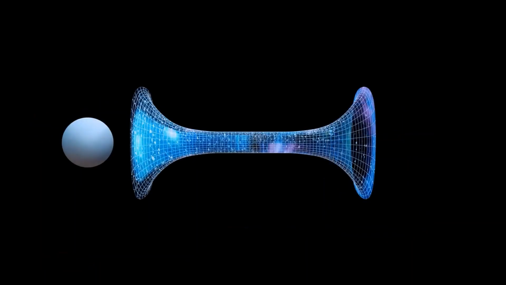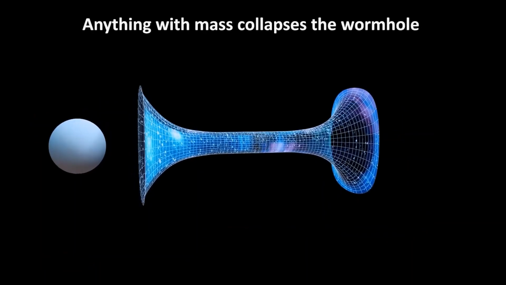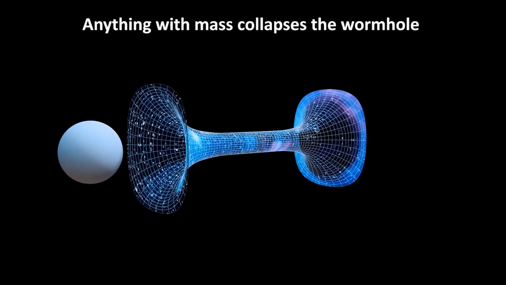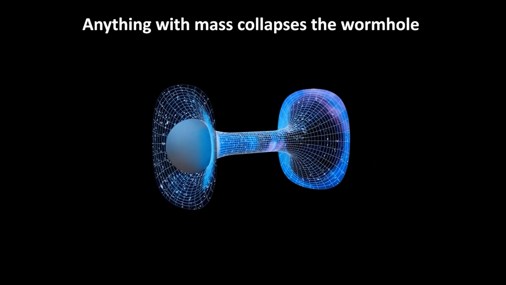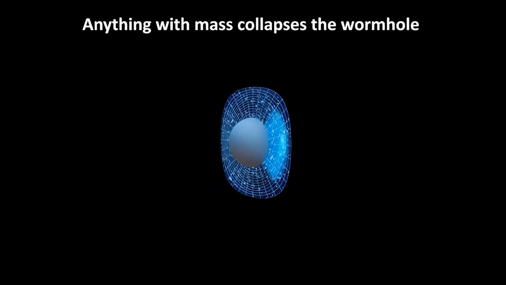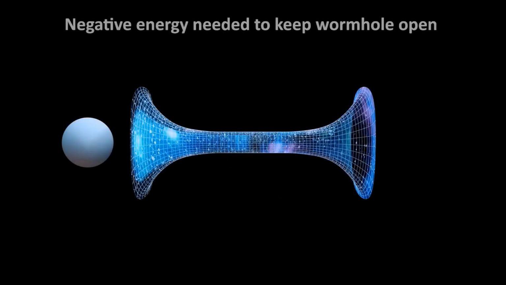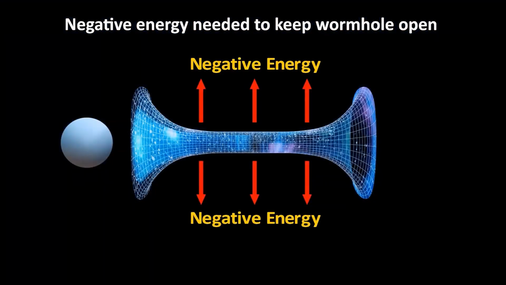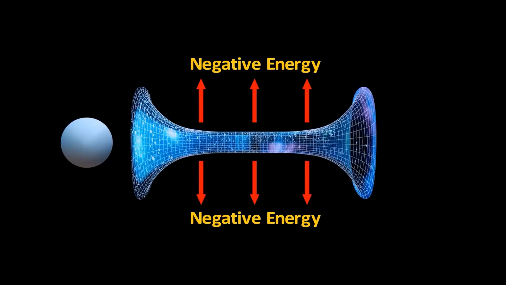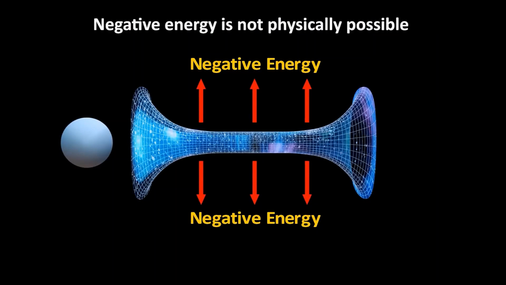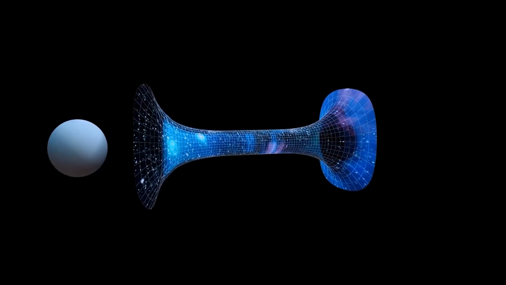According to general relativity, when anything with mass or energy is introduced into a wormhole, its gravitational effect immediately closes it. In other words, in order to keep the wormhole open and traversable, some form of negative energy or negative mass is needed to provide a kind of force against the gravitational collapse of the wormhole to keep it open. Negative energy or mass is something not considered physically possible. But this is not the case in our quantum system.